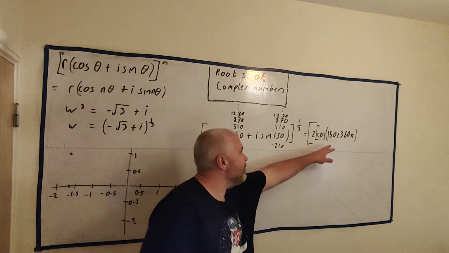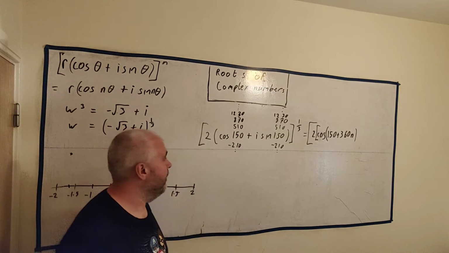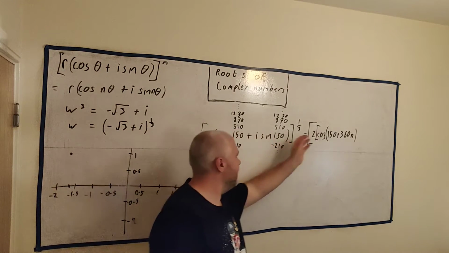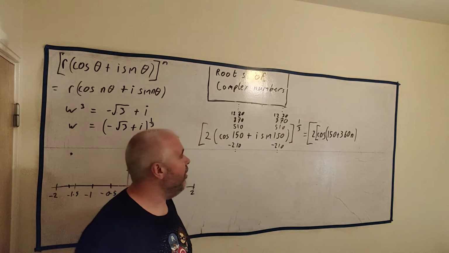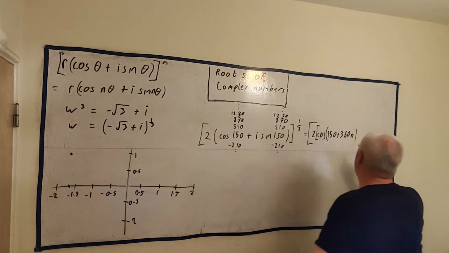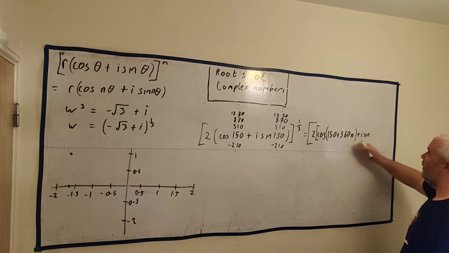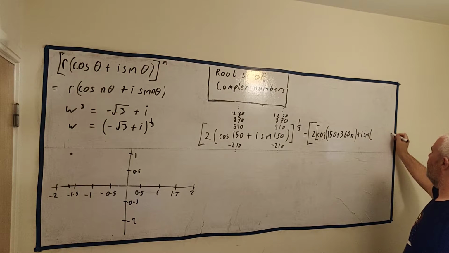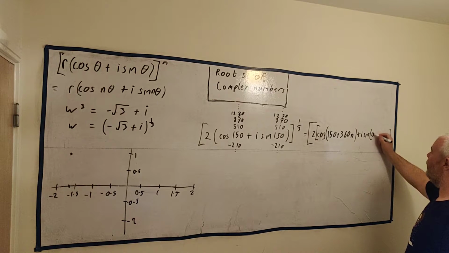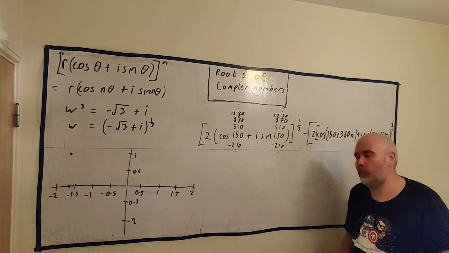Hell, if I put minus 1 in even, minus 1 will give me 210. So any number that goes in there will give me any of these. So often they actually ask us to write the general form. And that's what it looks like. This is plus i sine, the same thing here. I'm really not going to fit it in, at least not enough for you guys to see on camera. And this is still to the power of 1 over 3. That's the way to write the general form.